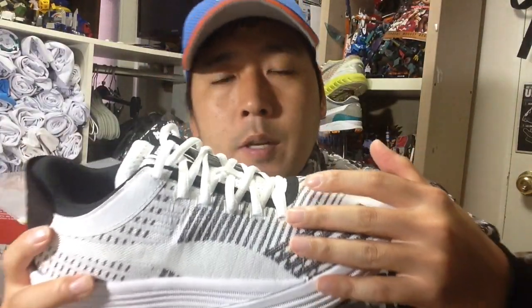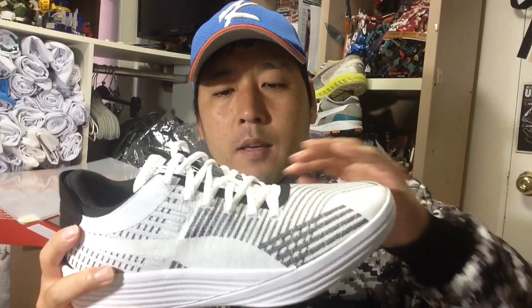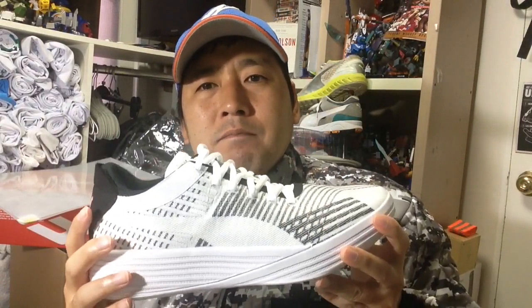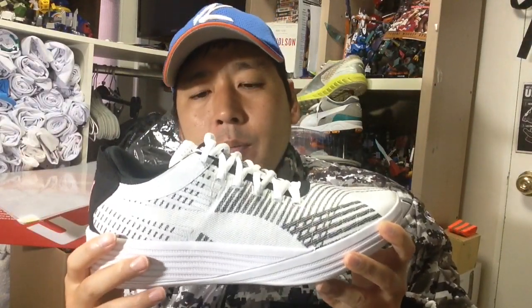As for the uppers, it looks like knit, but this is actually reminiscent of the Kobe 9s from Nike. It actually has a leather upper, and it's already substantial enough. It's getting the job done, but just for aesthetic purposes, they have this knit material layered on top. So it's just like a little bit of icing. It doesn't serve any purpose, it really doesn't do much. It's just the leather inside that's doing all the work. You can see this whole thing. There's leather.